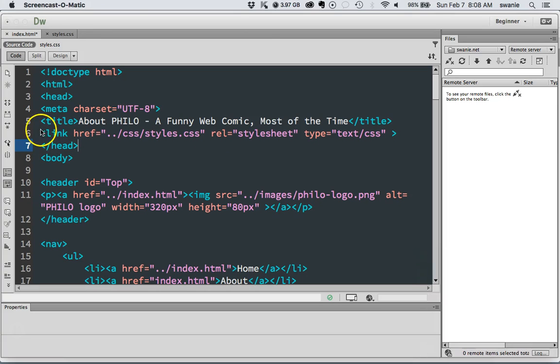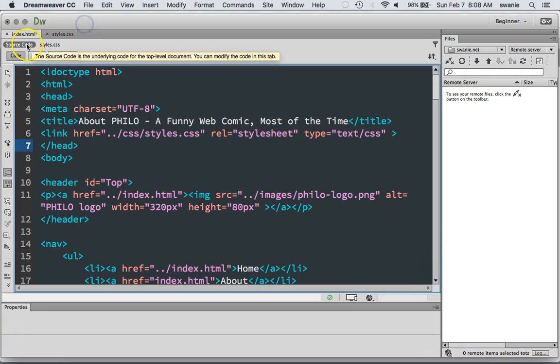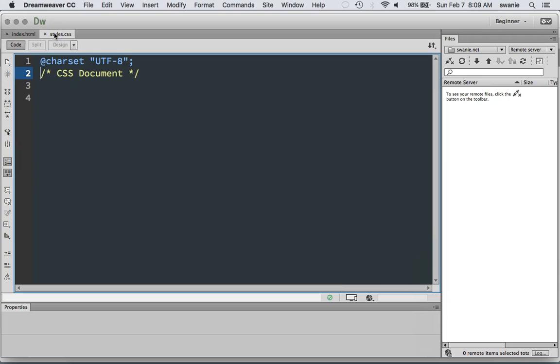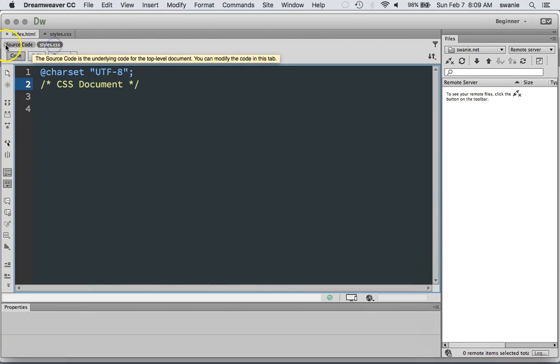Okay, so this links our style sheet to our HTML page. Notice that until I save, I always get that asterisk next to my file name tab, so I'll go ahead and hit save. Now, as soon as I attach something to my index page, notice what happens in Dreamweaver. They put the source code and the style sheet in sort of like this mini menu tab right here. What that means is if I'm on that index page, I can go right straight to my style sheet. It's the same as this. And it lets me go back and forth between the two files.